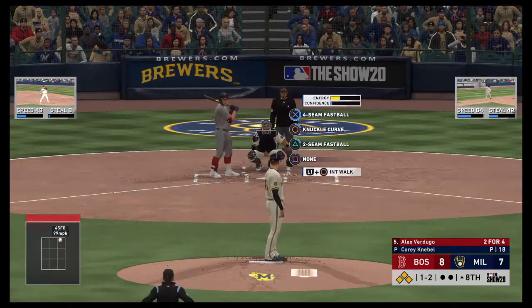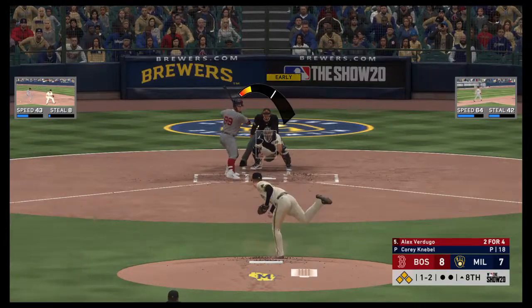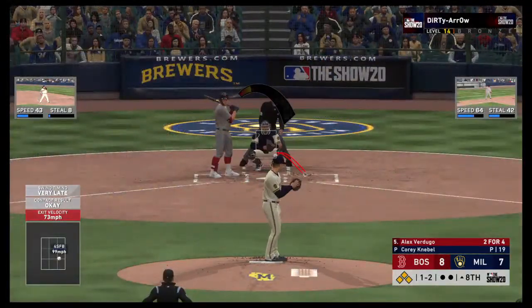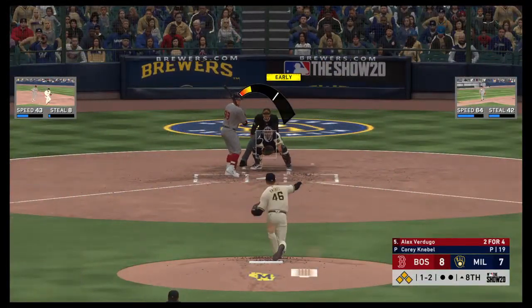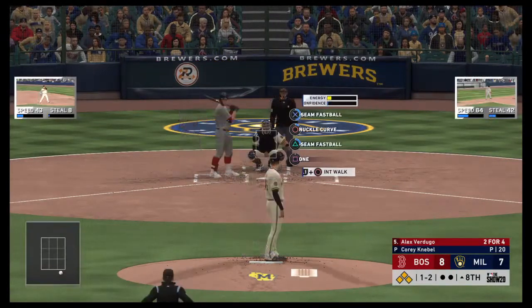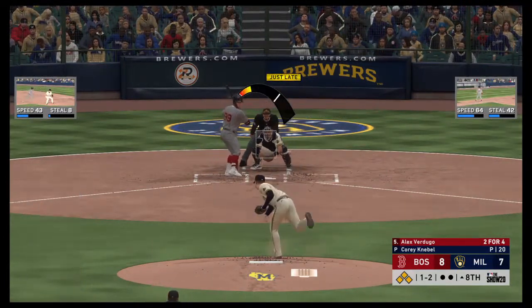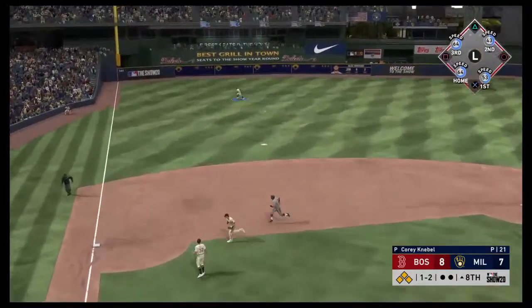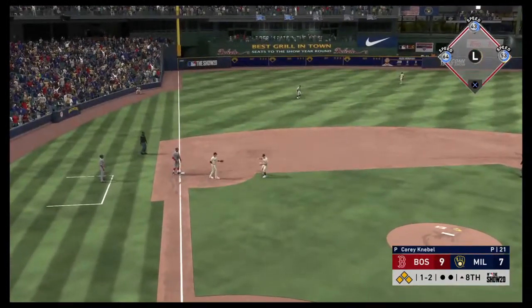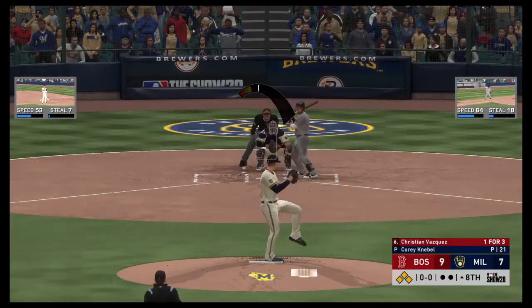And he fouls this one off. Bases loaded here, nobody out. And another foul ball. Another one sent foul. Needs a punch out here. Can he get it? And he popped him up. Garcia coming on. And now the runner from third scores to give him a very important insurance run. It's now a 9-7 contest.